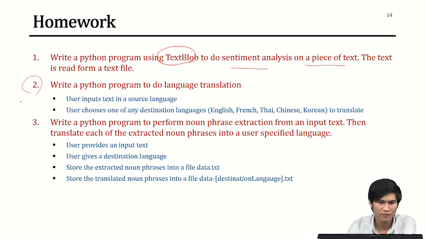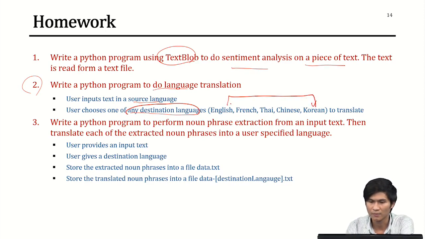In the second exercise, you do some language translation where the user needs to input a source language. For example, you want to translate text from which language to which language. Also the destination language, it can be in this list of languages: English, French, Thai, Chinese, and Korean.